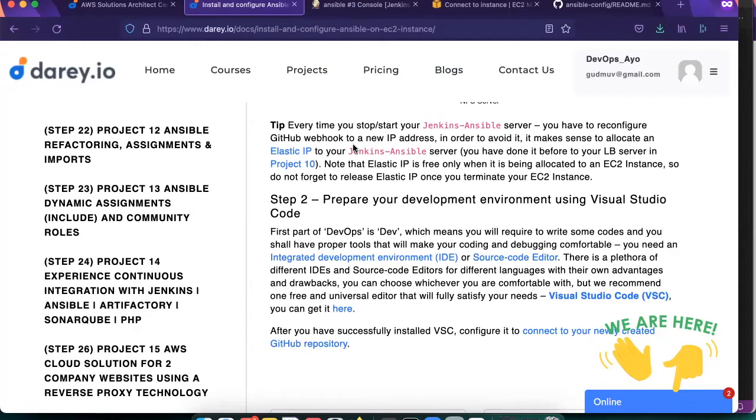Most of the time, you just set up your instance, do whatever you need to do, and you stop. Then that's the only bottleneck, that you would always have to update your host with new IP addresses.